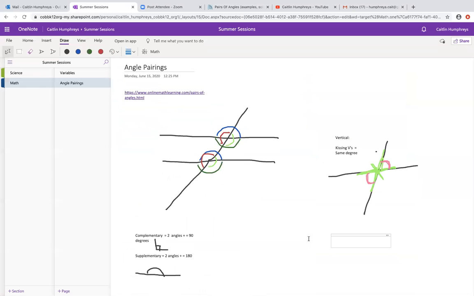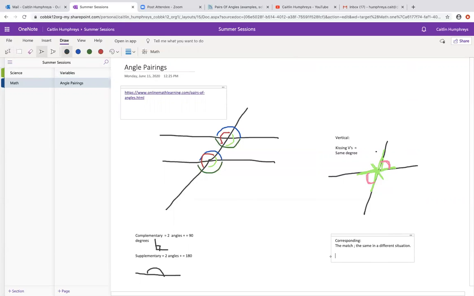Okay, so the next kind are corresponding. Well, if we remember from language arts, we know that corresponding is the match or similar, the same in a different situation. So like your go get the corresponding notebook for your class. So corresponding are going to be the angles that match each other.